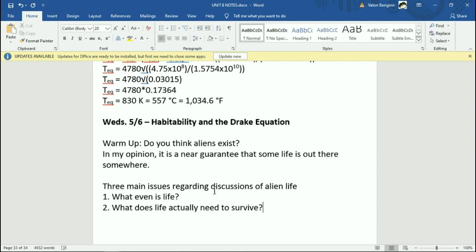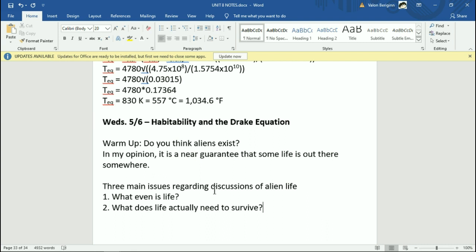So that's kind of what we are. That's all that we can say we're actually confident in. One other thing we're confident in: we need a solid surface. Okay, that does not mean it has to be dry land, because of course, if we think life started in the ocean, we know at least macroscopic life started in the ocean. But we're pretty sure microscopic did too. But to have liquid water, you need to be on top of a surface, right? So you need some sort of surface.